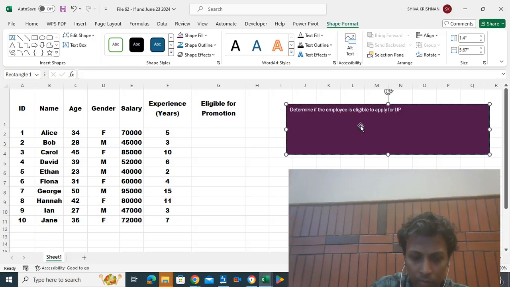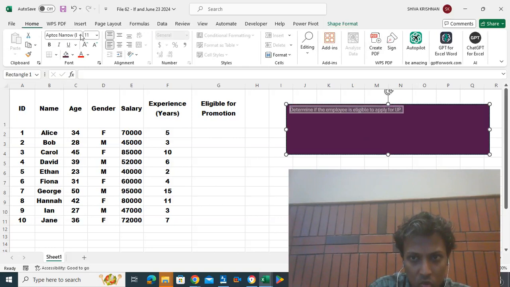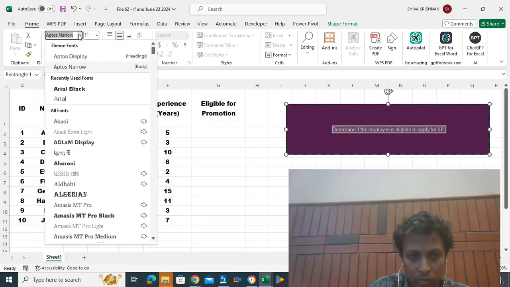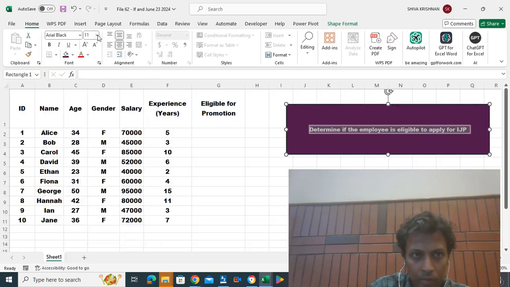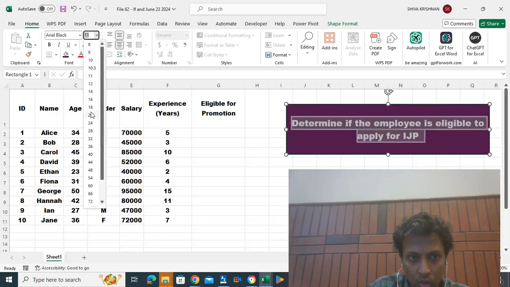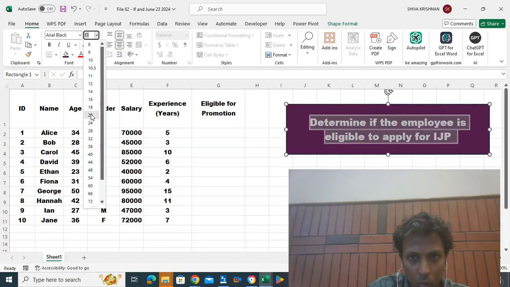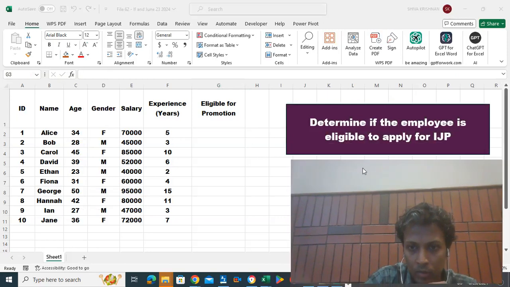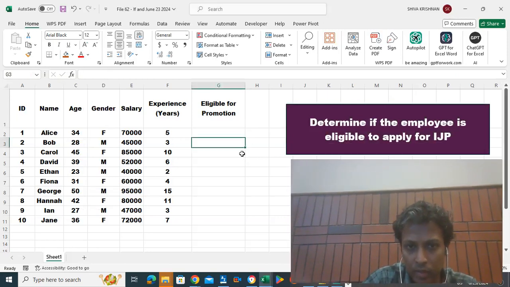Then select this entire text, align it in the center, click on font type and change it to Arial Black, and increase the font size to 20. All right, I think this is done. Okay, cool.